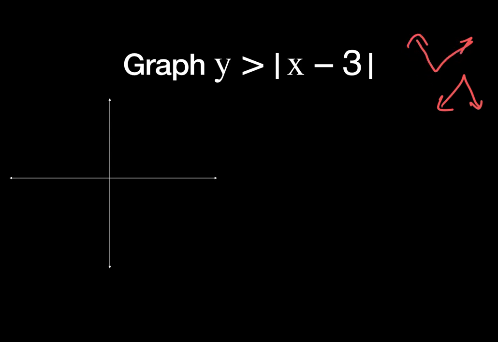All right? So one way to look at this is I take this and if I were to just drop the absolute value, y greater than x minus 3, and if I graph that first, all right, so then I'd say, well, minus 3 is my y-intercept. 1, 2, 3, 4, this is y. This is x. 1, 2, 3, 4. 1, 2, 3, 4. The y-intercept is negative 3. It's right down there.